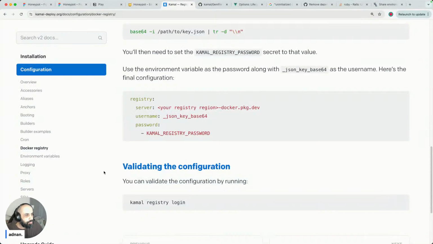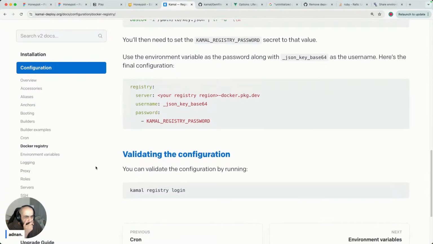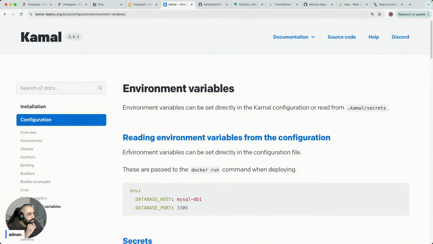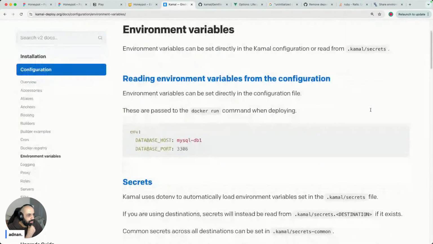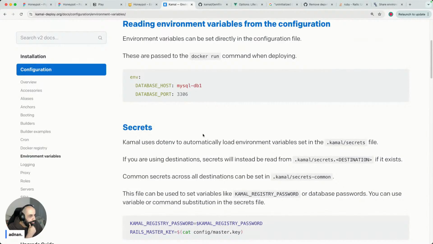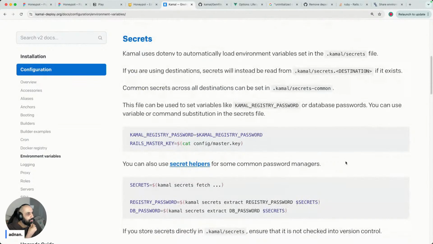Okay, let's see. Because the secrets are defined here in Kamal secrets, so let's see what it does with them. In this file, if using destination, secrets will read instead from, okay, destination is like if you're doing staging, prod, dev, whatever.